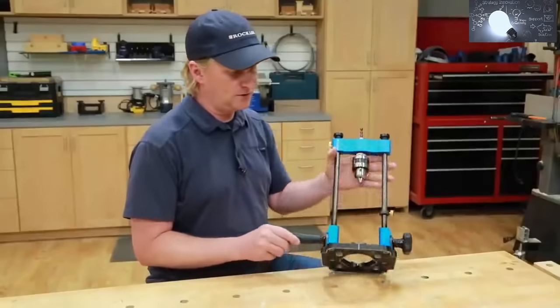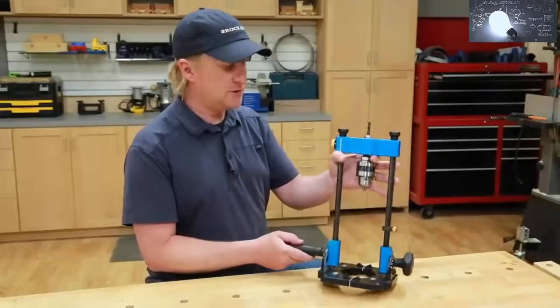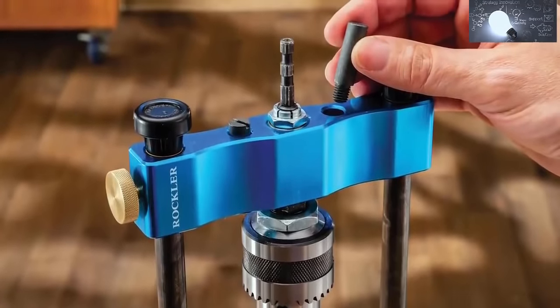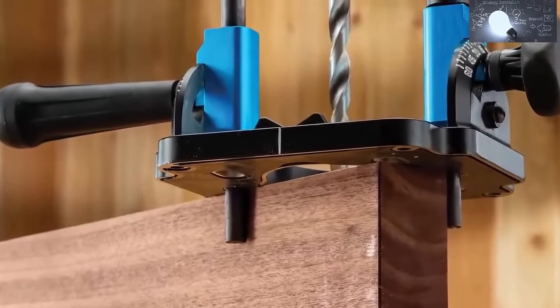And finally, we reach the bottom of the base where there are these threaded holes, and those accept these pins that are stored on the top of the guide. When you install the pins on the base, you can straddle and center the bit over the edge of the workpiece.